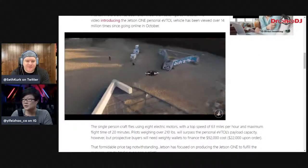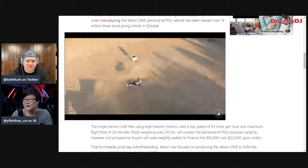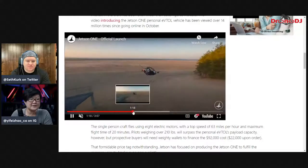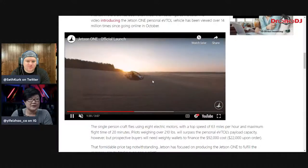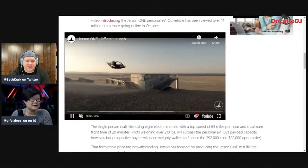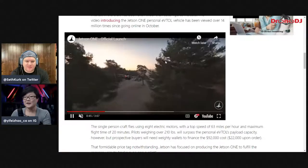In Canada you go through what we call a Special Flight Operations Certificate, which is essentially a waiver for situations where the current rules don't cover it. You can see the downwash from this drone when it's flying — one of the shots shows you can just see the dust when it comes around a building. I don't want to be underneath that, especially in the desert. One thing I would think would be nice is going up to the cottage — in Georgian Bay there are so many remote islands, so it would be nice to travel from one island to another.